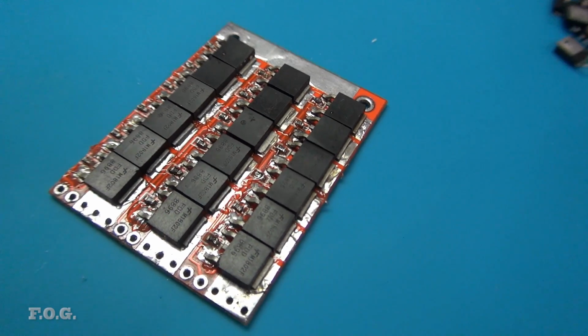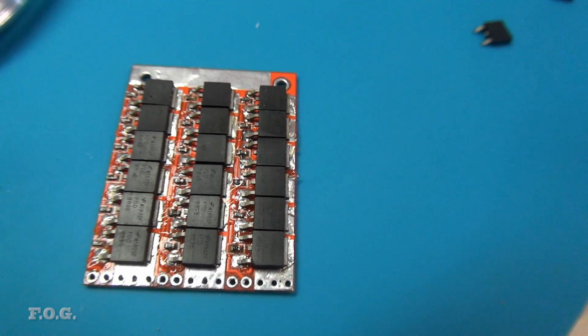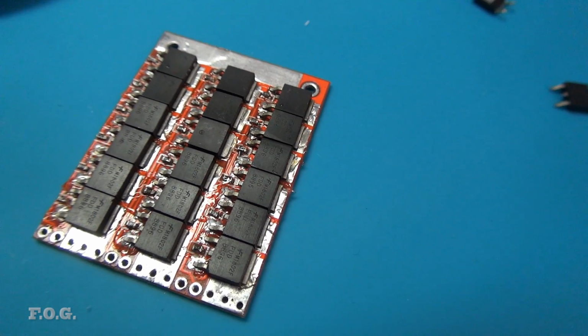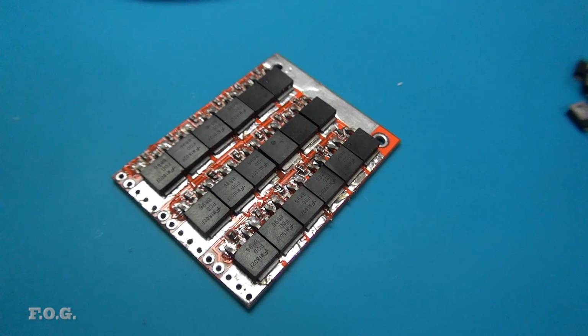So there it is, it's all sitting on there. Hopefully it won't float away once I heat it all up. I also had to place around about 6 of those, I think they're 0603 surface mount resistors. So let's go get it in the oven and see what happens.